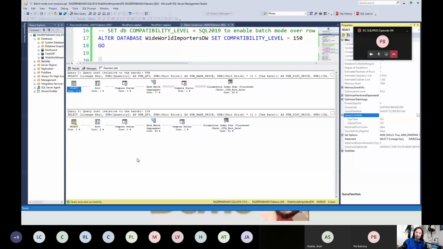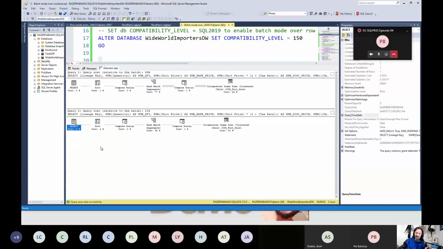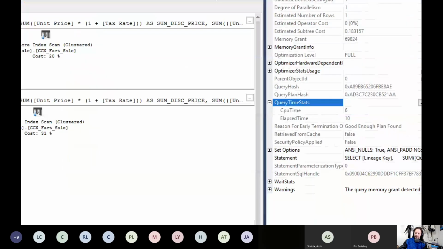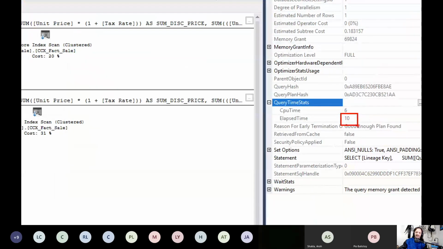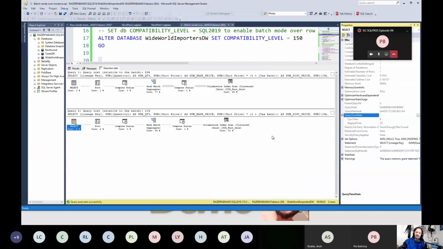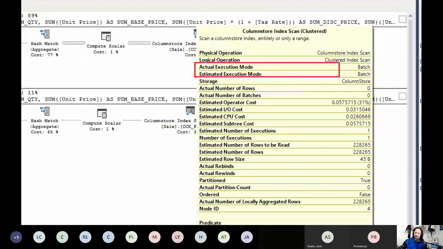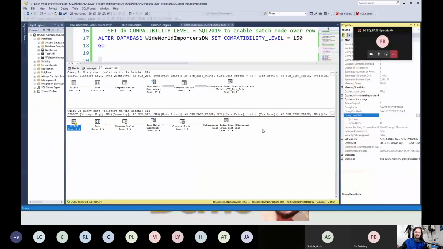But the cool thing is that because it is not reading row by row and it is reading a batch of rows at a time, the performance is a lot better. So you see that this one only took 10 milliseconds. That's a huge difference. And the only thing that I changed is that one is using the batch mode operation and the other one is using the row mode operation. Again, the only thing you have to do is enable the compatibility level and you are done.